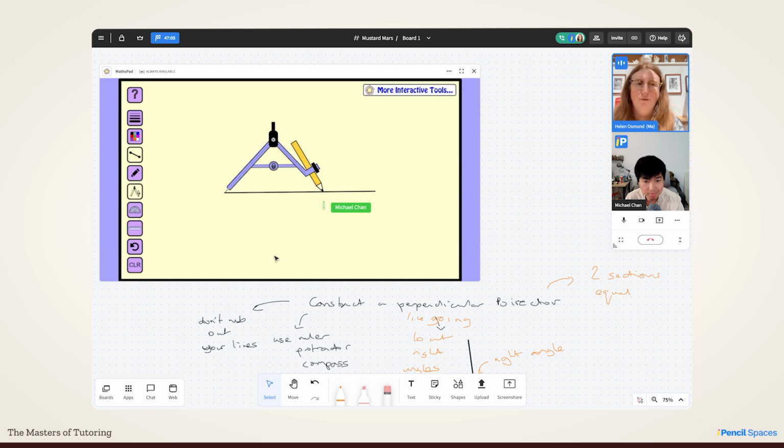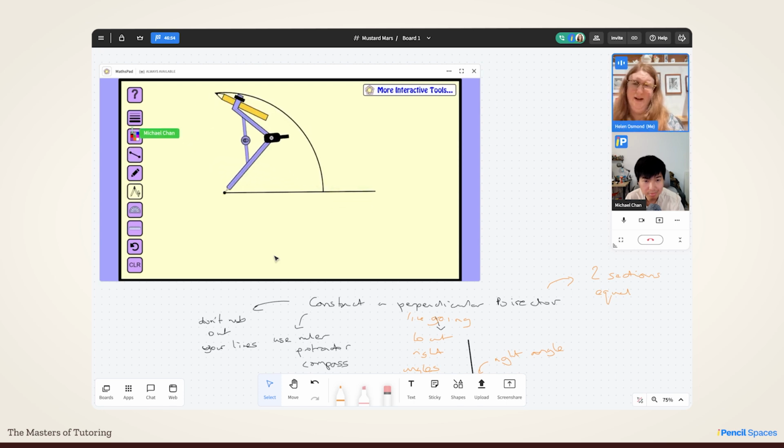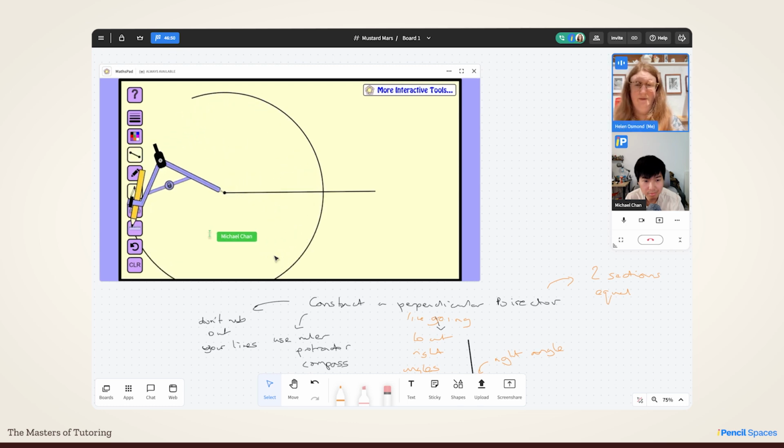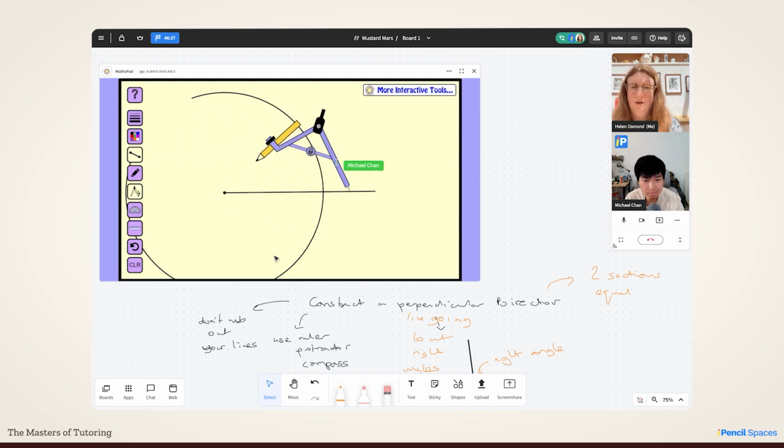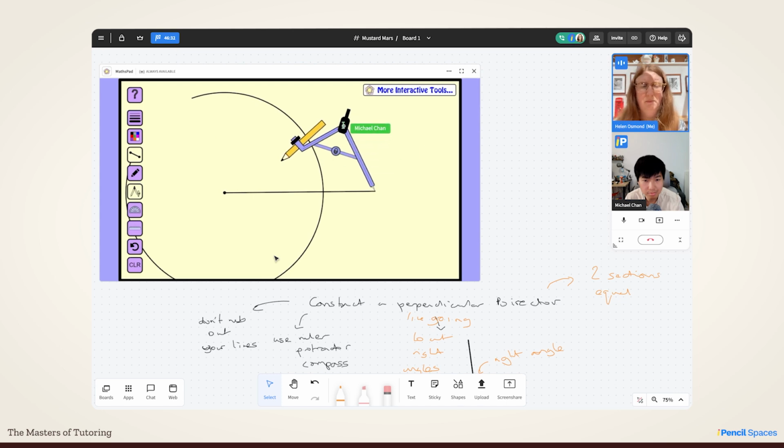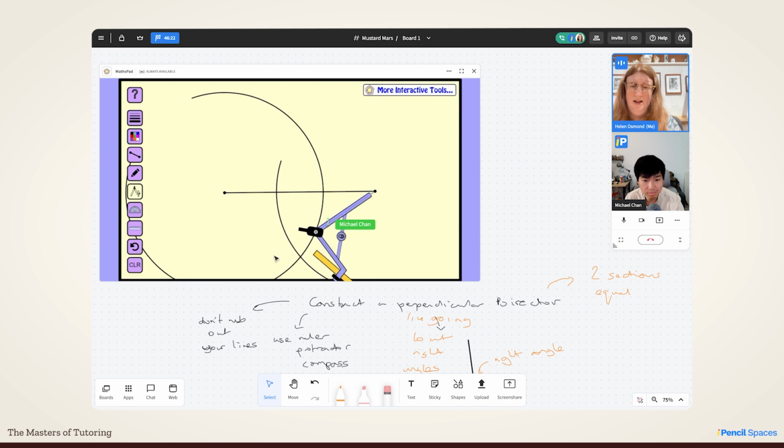Now I'm going to draw a really big arc, all the way up and all the way down. You can go all the way around. There we go. Fantastic. I have a massive arc there. I'm now going to pick up my compass and move it to the other end. Now again, I'm going to draw attention: we have got the compass locked. It's not changing size. So I'm going to do the same thing again. I'm going to draw a really big arc, but this time it's going the other way.